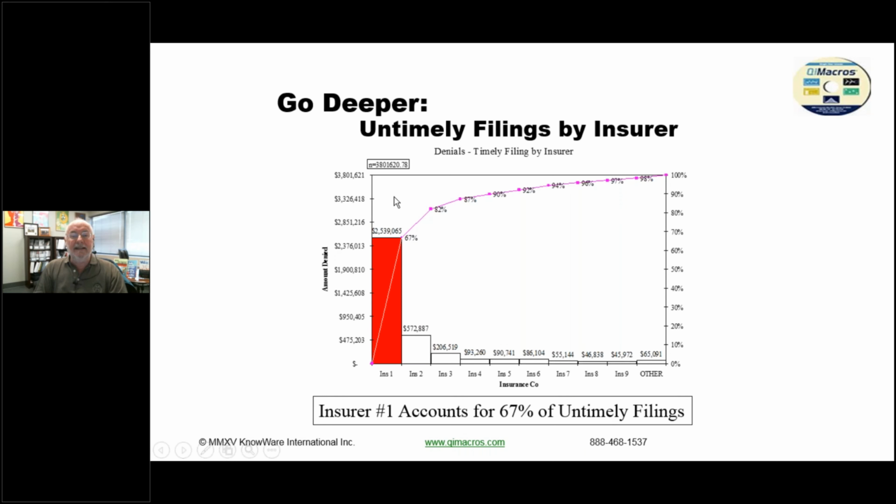So we drove down deeper into this. I took timely filing and pushed it down, looking at it in different ways. And it turned out that one insurer was 67% of the total, right? That's my 450 rule, right out in front of me. And I continue to see this almost everywhere I go and in all the data I look at. So we start at the 80-20, then go down to a 450 level Pareto. That lets us figure out what's going on.